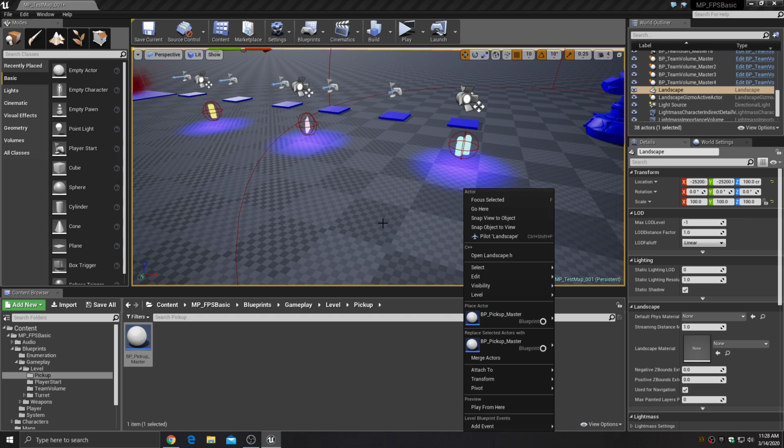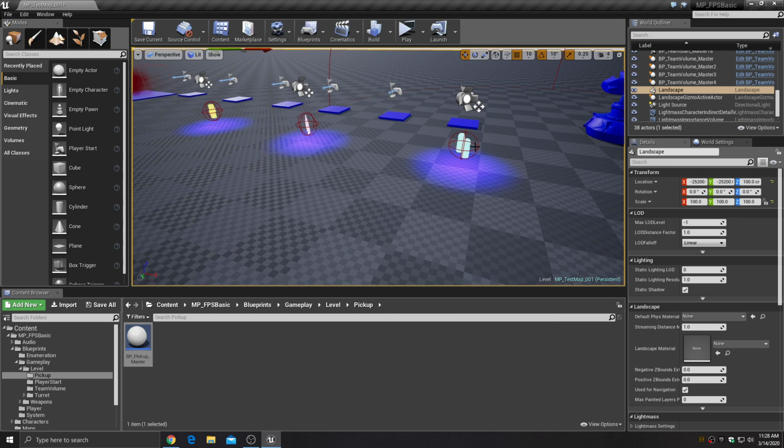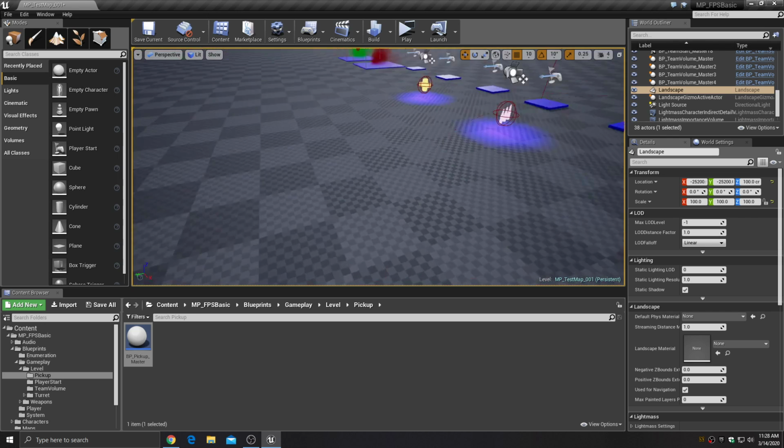That's it. All that's required. Now these will function. If the blue team needs ammo, explosive ammo, they pick it up. It'll come back in 10 seconds. If the red team comes over here and tries to grab this pickup, regardless of whether they need it or not, they can't have it, because it's not for their team.